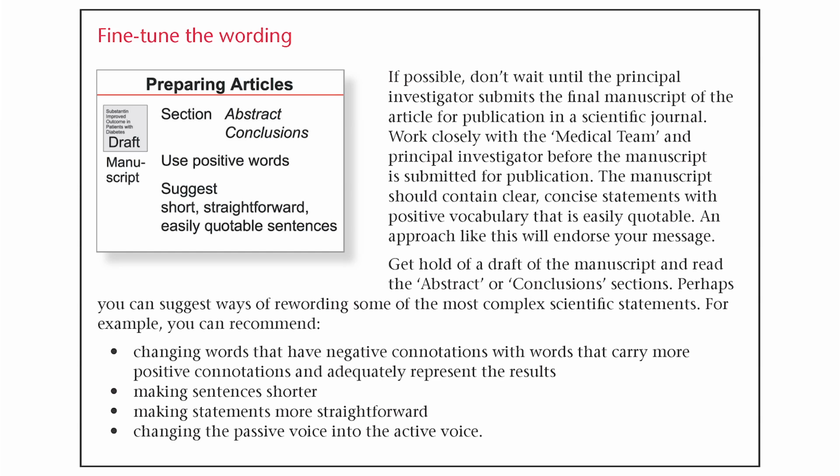Get hold of a draft of the manuscript and read the abstract or conclusion sections. Perhaps you can suggest ways of rewording some of the more complex scientific statements. For example, you can recommend changing words that have negative connotations with words that carry more positive connotations and adequately represent the results. Or making sentences shorter, making statements more straightforward, and changing the passive voice into the active voice.